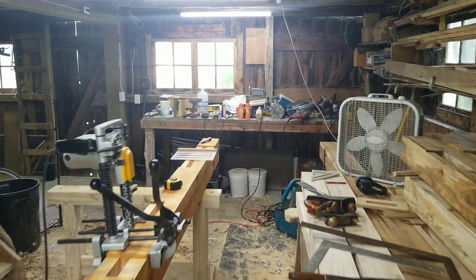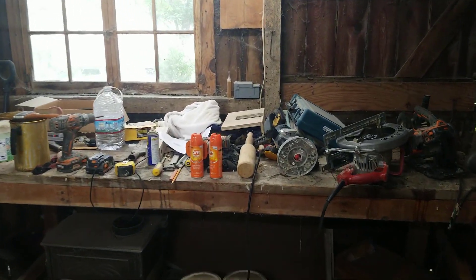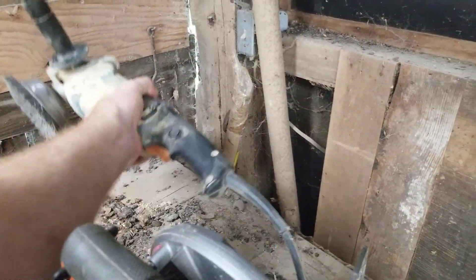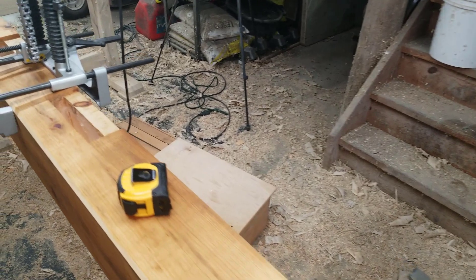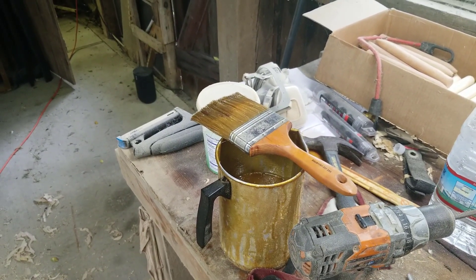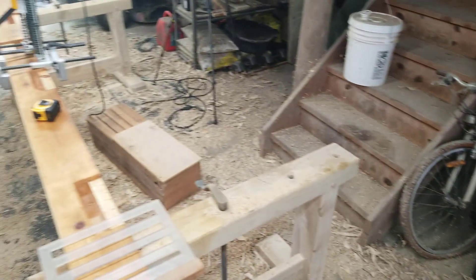Back in the framing shop, the only thing I haven't covered is the final finishing stage. When the beams are all done and everything is cut, I use this polisher with an abrasive brush to roughly smooth out the timbers. It doesn't leave a polished finish but leaves them smooth to the touch. Then I paint them with a mix of linseed oil and D-limonene, which is a citrus cleaner — the same mix I used on the sauna build.